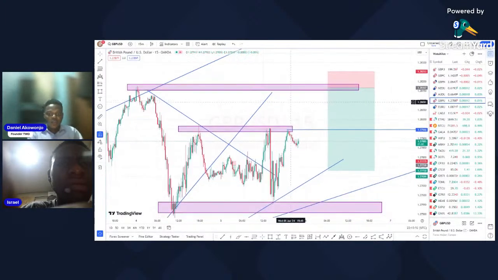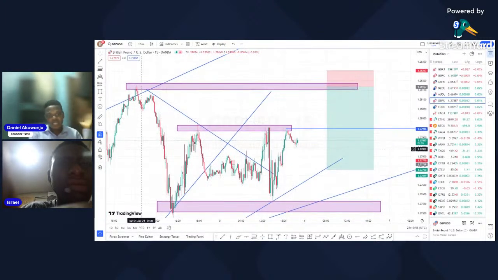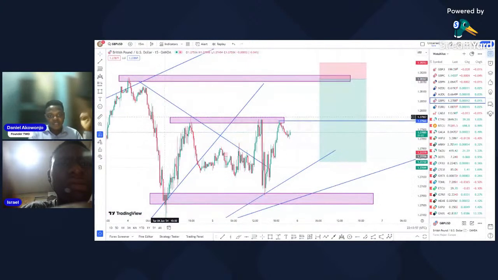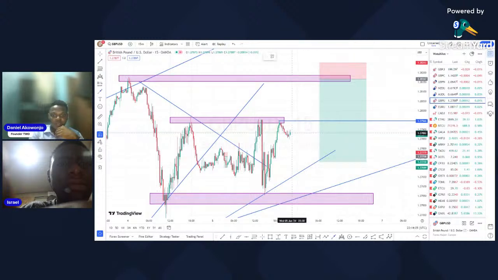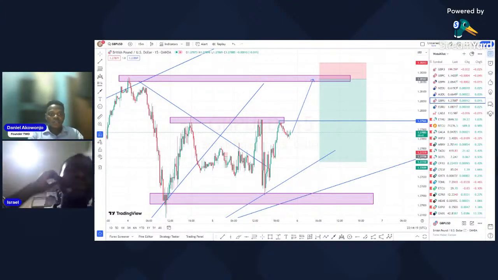Yes. So now that's the major reason you don't have any business with the ones at the back. The only one you have business with is what's currently happening. What's happening at the current moment? And what am I projecting? I'm projecting for price. If price gets to this point, price gets to that zone, I should do what? I should sell. So that's the major thing you pay attention to when it comes to support and resistance. So you understand? Yeah, I understand.